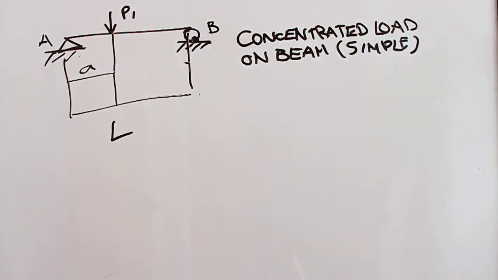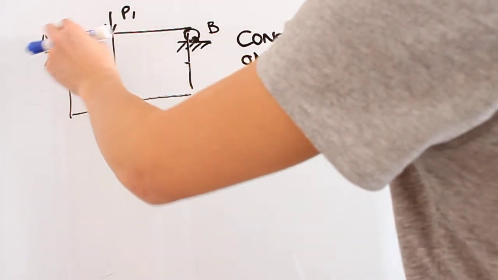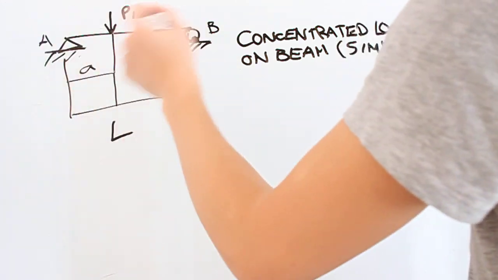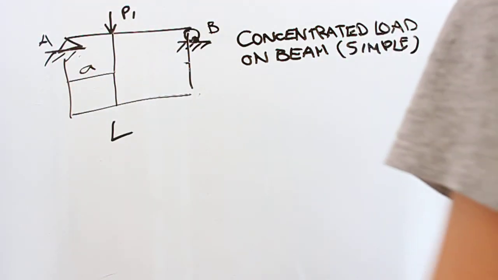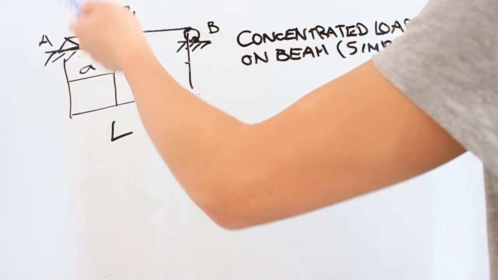Let's look at another basic statics problem. Here we have a beam, which is just a horizontal line with two connections. We've arbitrarily chosen one as a pin, so we know that it can't translate in any direction.